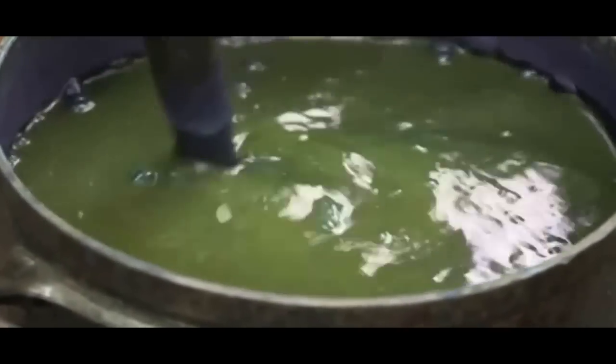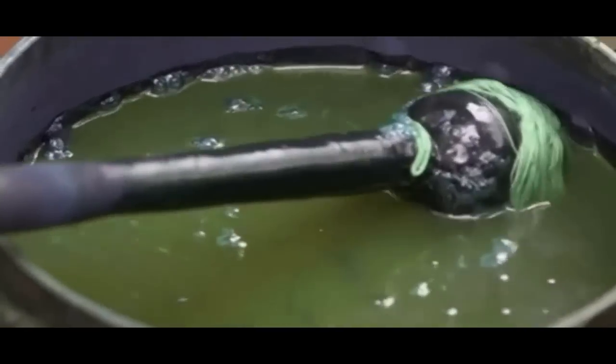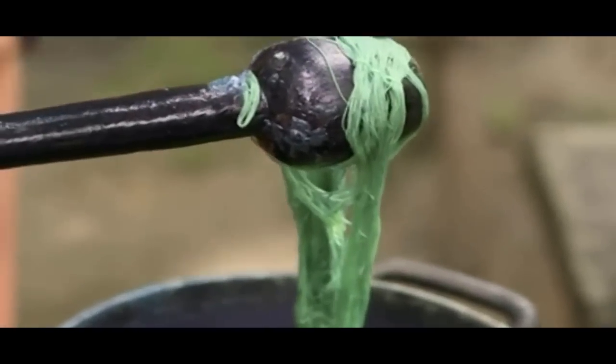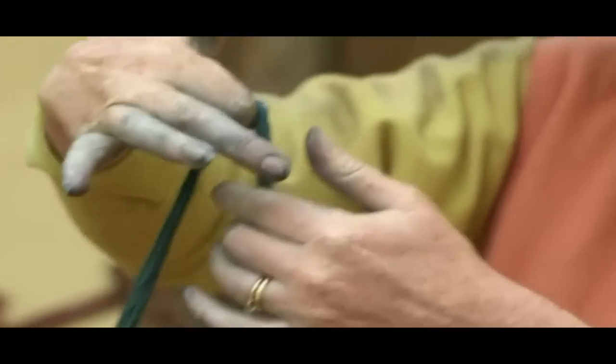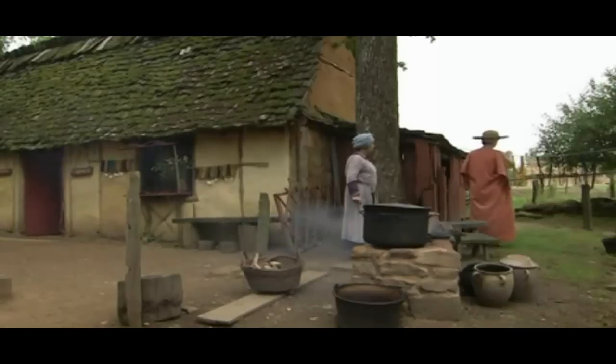Look at that changing — at the moment it's looking the same colour as the vat, and as it comes out it will be blue. When the silk is taken out, the dye molecules react with the oxygen in the air to slowly produce the final blue colour. It is beginning to change colour — it's darkening, it will be blue, I'm sure. Look how blue that bit there has gone. Using woad as well as other dyes, Ruth will produce a huge range of colours.